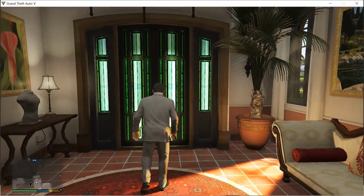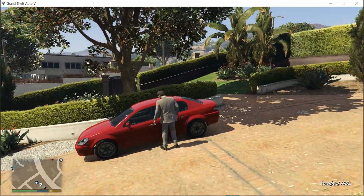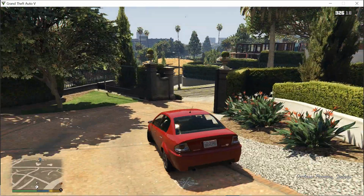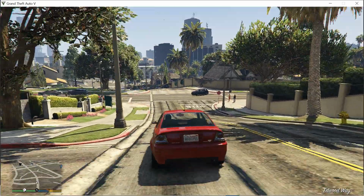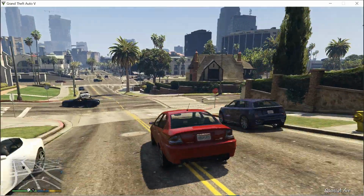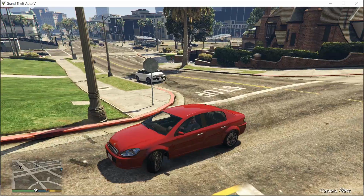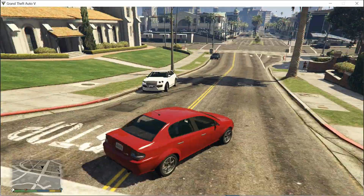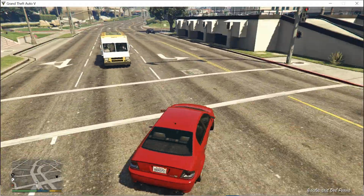And right now I am using the Intel G5 on GTA 5, and to be honest it's alright for now, but let's see what it actually does. I will be moving it randomly in some part of the video, and let's see. Well, I do feel like there is some latency. I've been using it a lot, and yeah, I do feel like there is some latency towards it. And yeah, it's alright for now. You won't really feel it, however, if you use it a lot, you will feel some latency issue with it.